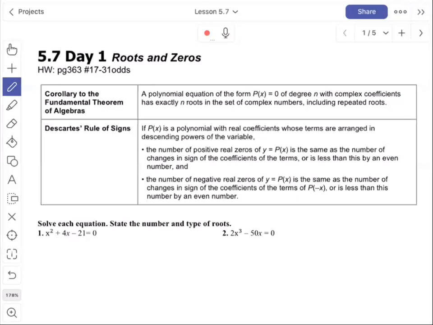All right, so the first part here, I actually told you guys this last lesson, little spoiler alert, I actually gave this one away already. This is basically saying that the degree of your polynomial is how many roots you should expect. I think I told you guys that yesterday, right? If you have a degree 3 polynomial, you should have 3 zeros. If you have degree 4, you should have 4 zeros. All right, so that's that first part.